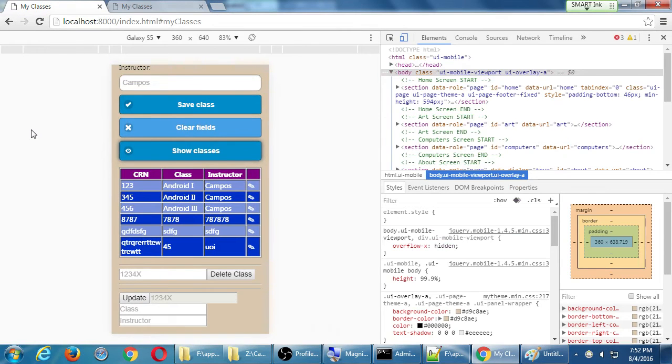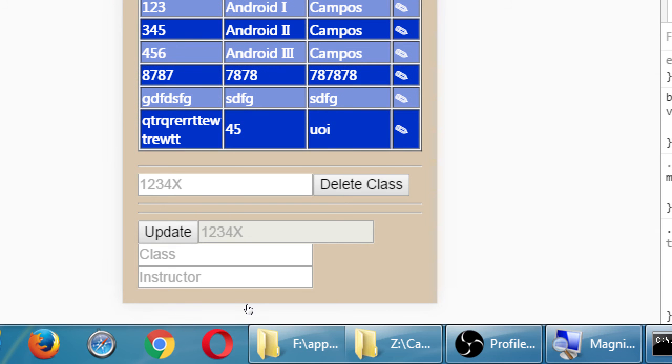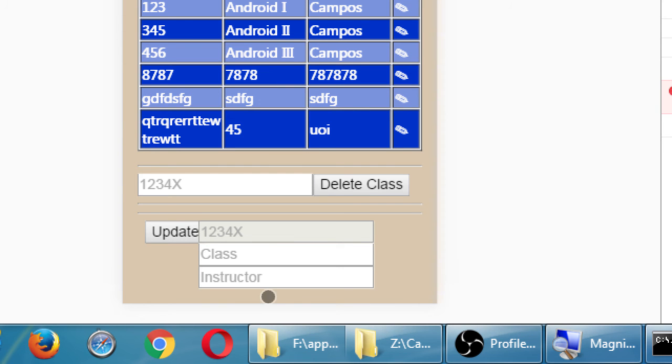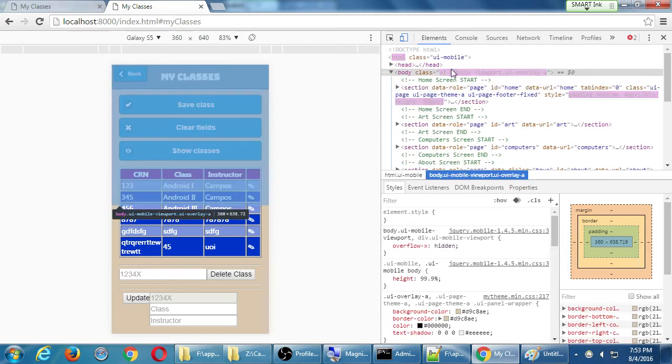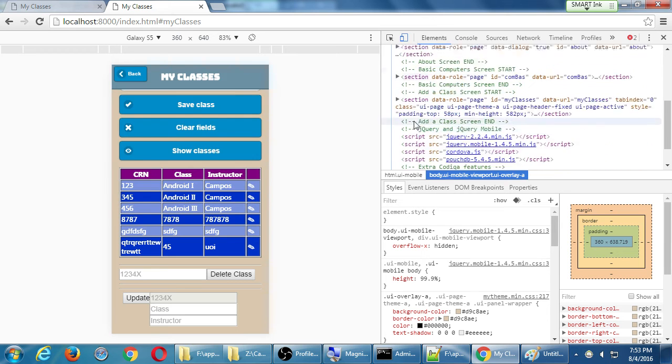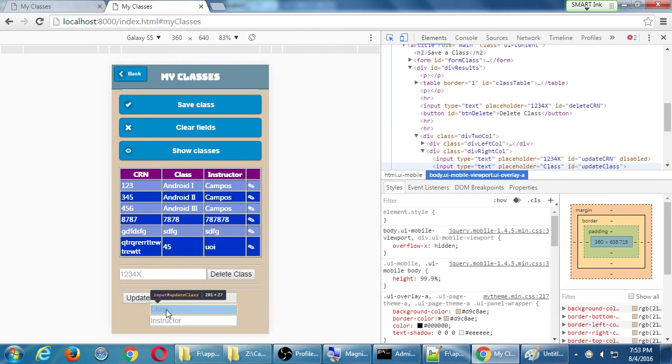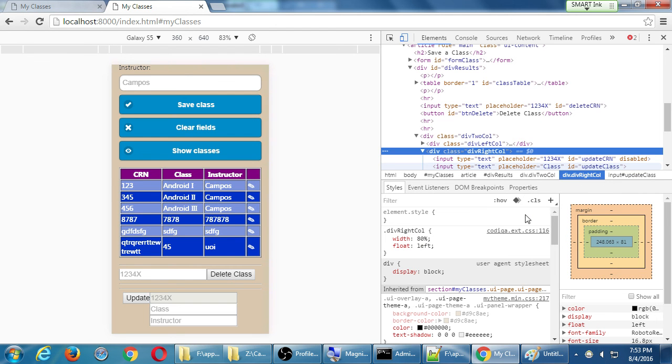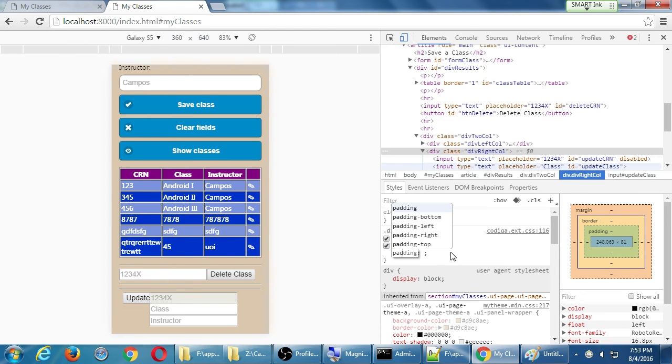Let's see, here's my old version of it. It's kind of jumbled up in an odd way. The new version is there. There's a delineation between left and right columns. So we might play with the padding a little bit, maybe the percentages. I have actually a padding left that we could add. I have an answer, of course, but what I mean by playing with it is I could go back to my element inspector and figure out, well, if I play around with what's here, maybe add some padding left with some values.